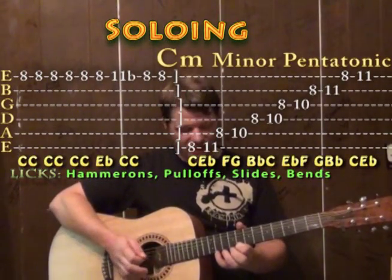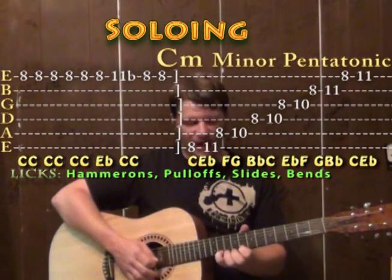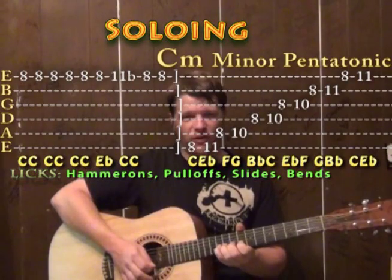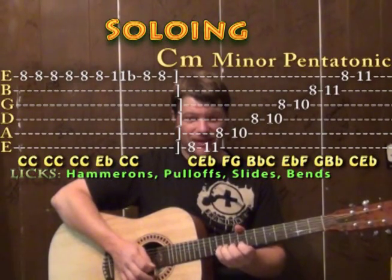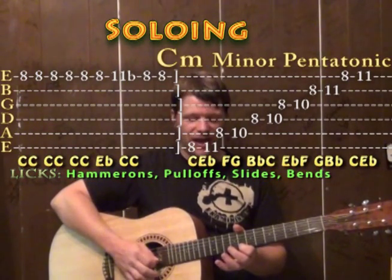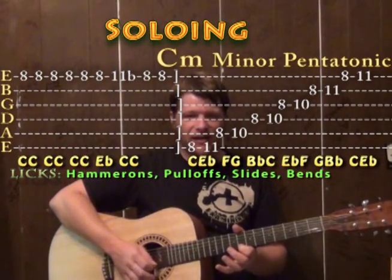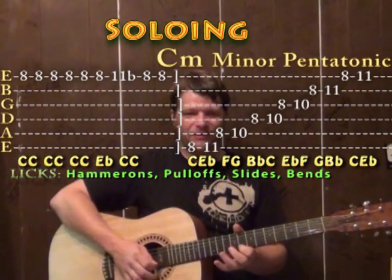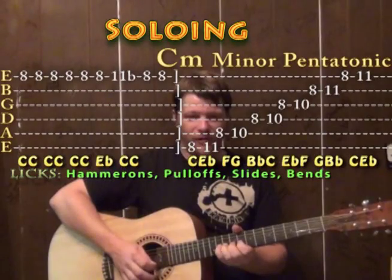But then the other note that gets used is the 11th fret on the high E string. And sometimes that gets bent. So I'm playing the note and pressing up and into the guitar at the same time to bend the string. And then you go back to that 8. So you got 8, 8, 8, 8, 8, 8, 8, 8, 8, 11 bend, 8, 8, 8, 8. That is in the background through that part.